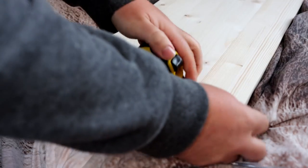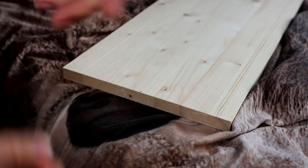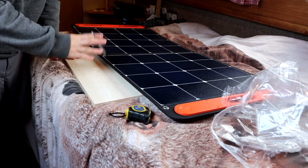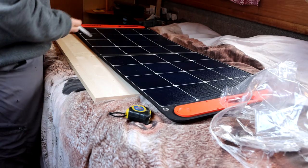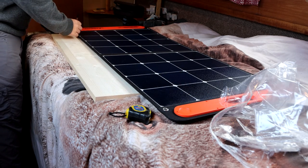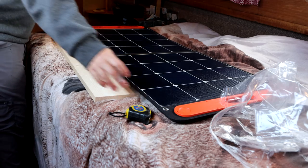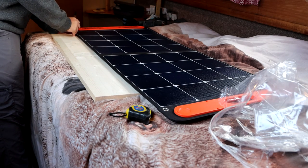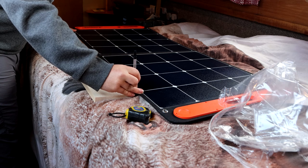Right, so let's try and do that again. 12 and a half. Alright, now let's try and half this. In the winter, there's always another use for a Jackery solar panel, and that's simply for a big ruler. As you can see, I hope Jackery aren't watching this. But yeah, I couldn't find anything that was long enough to use for a ruler. Forward a little bit more. I think that should do it.